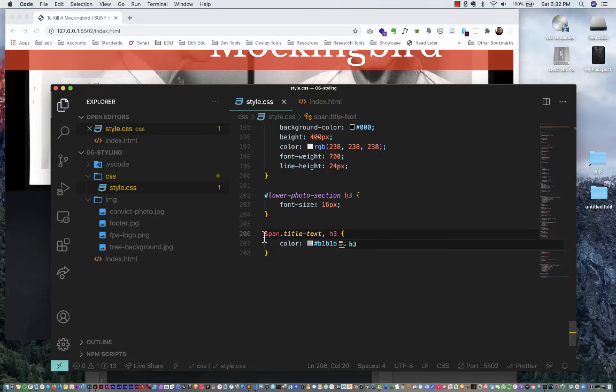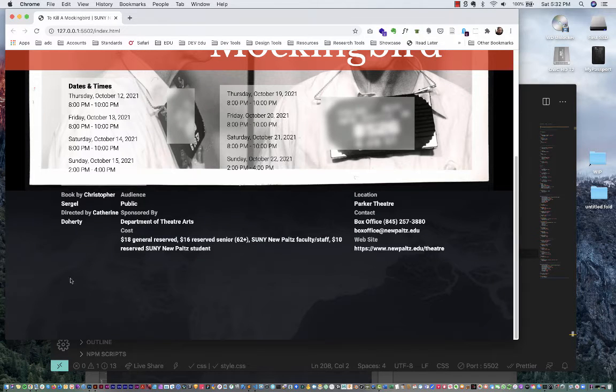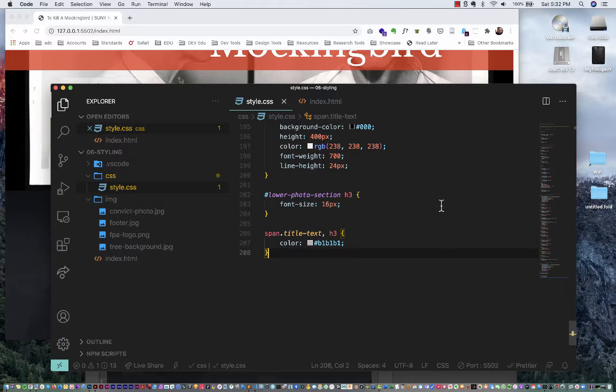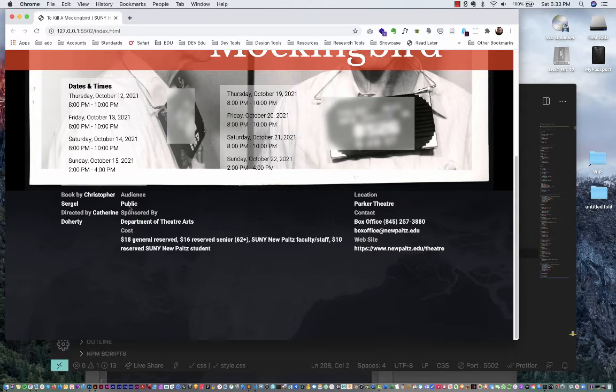And what this is saying is, find everything that's a span with a class of title text, then find anything that's an H3 and apply the color. And there we go. Now my H3s are also in the correct color.